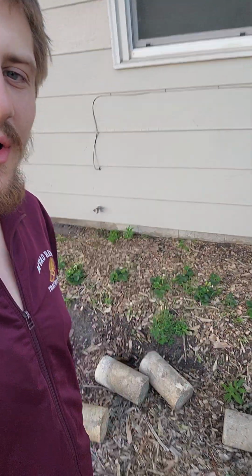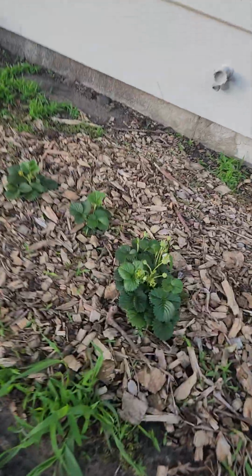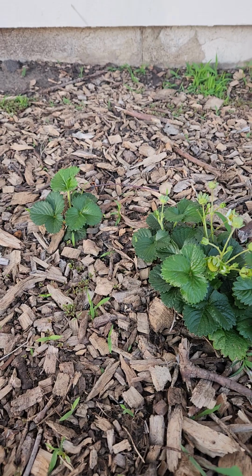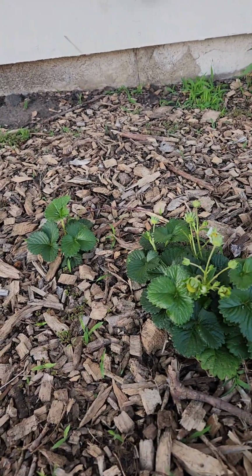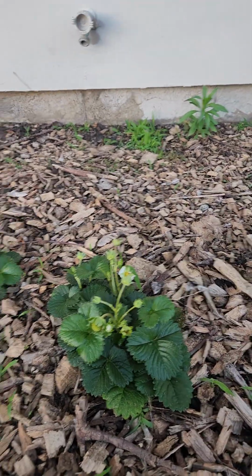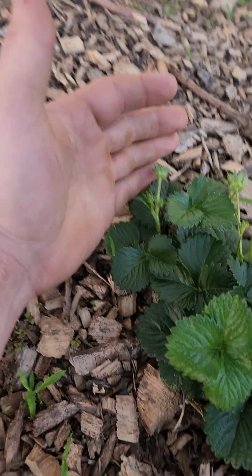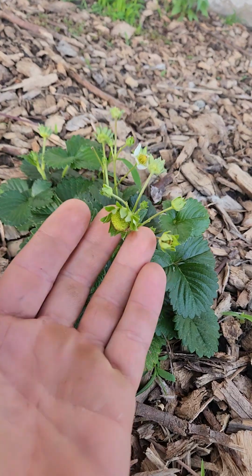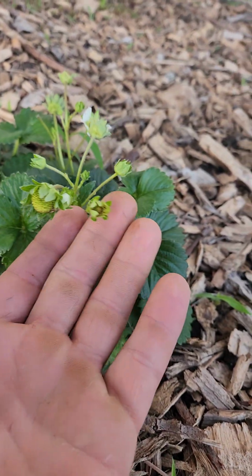In this video, we're going to show you our strawberry patch here that we have started for our children because they love strawberries. Planted this thing from transplants that we got at the Ace Hardware, and they are all ever-bearing strawberry varieties. We have Ever Sweets and Beltrans. As you can see, they have been shooting off so many flowers, and we're starting to get some little berry clusters here.